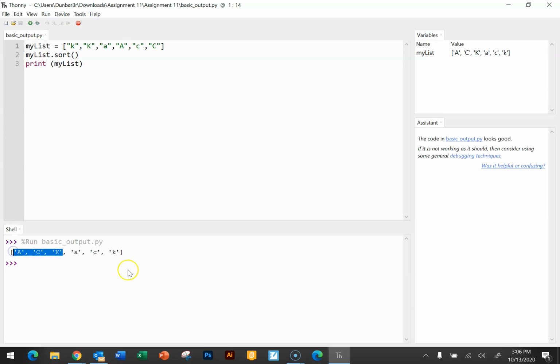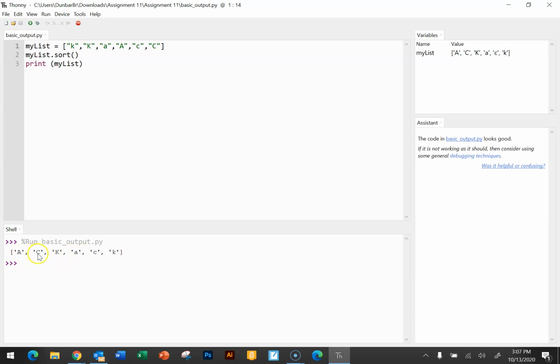have lower ASCII numbers. Remember we went over ASCII numbers? And that's what it actually sorts them by. So if you remember the strings unit, I said that little a is actually equal to the number 97 in ASCII, and I said capital A is equal to the number 65. So when you sort them, it actually doesn't sort the letters, it sorts the ASCII characters that represent the letters. So this is 65, and then B would be 66, C is 67, and then all the way to K, and then when we get to the lowercase a, it's actually 97. So that's why 65 and 67 and whatever K was printed all of these before the lowercase. So it's always uppercase first and then lowercase.